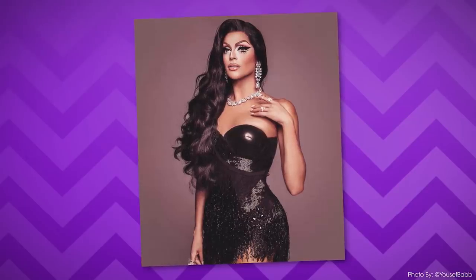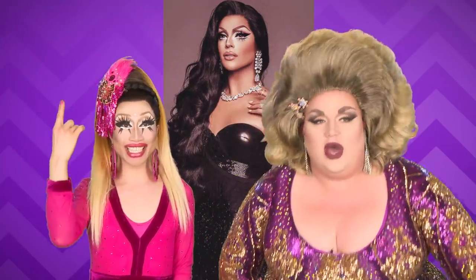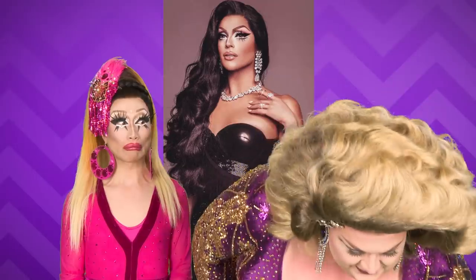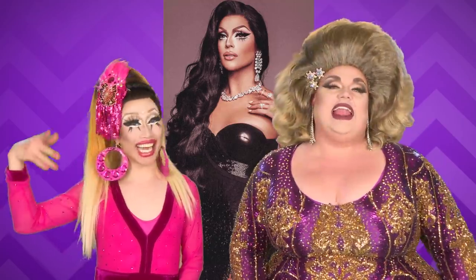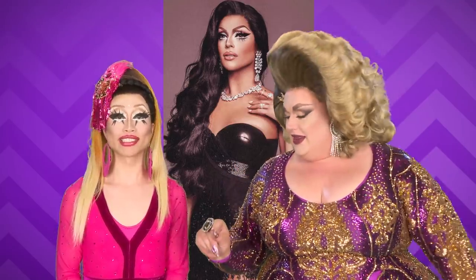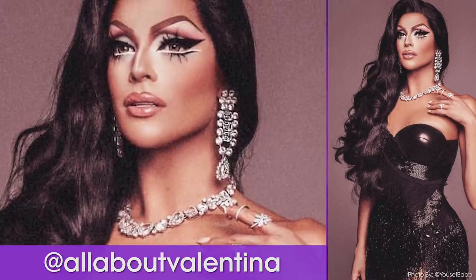The next is Valentina. This photo is by Youssef Babb — she got photographers and things. Yes, she got money, honey. The dress is beautiful, but I would do it with no necklace and then bigger earrings, hair a little bit shorter, and a little bit more full at the top. You want bigger earrings? Yes, bigger earrings. For Valentina, this is already a big earring I feel — knowing Valentina. I would do even twice the size. She said, I need Cadillac rim earrings.